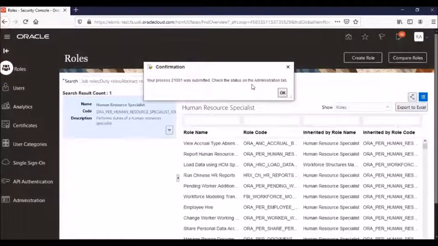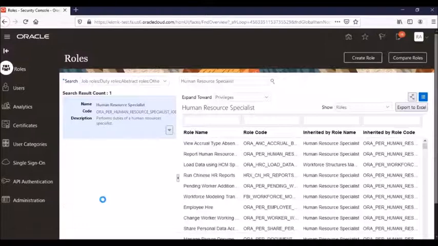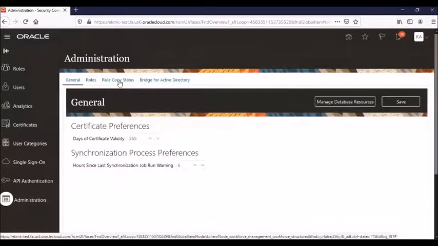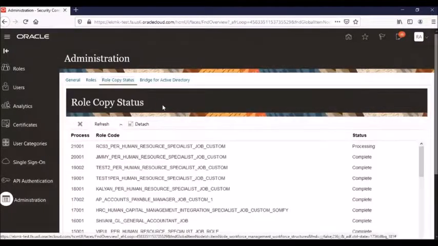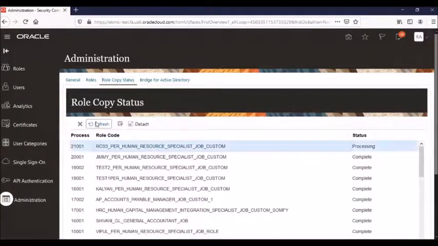Then the backend process is going on, the copy role process is going on. If you want to see the process, go to the administration, and we have the role copy status. And this process needs to be completed.